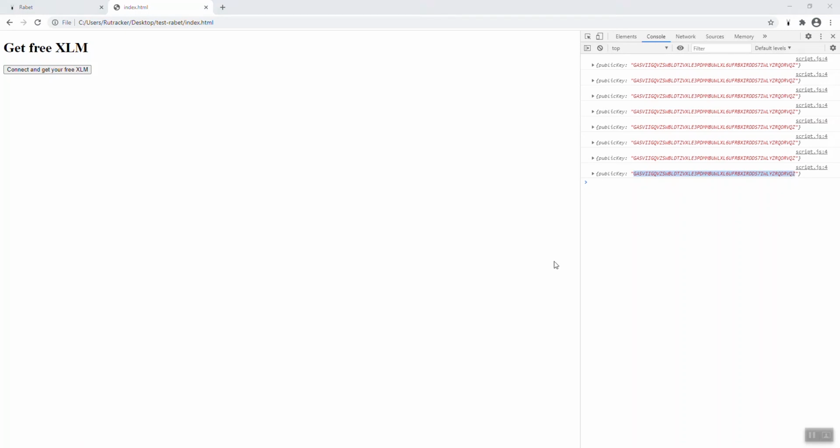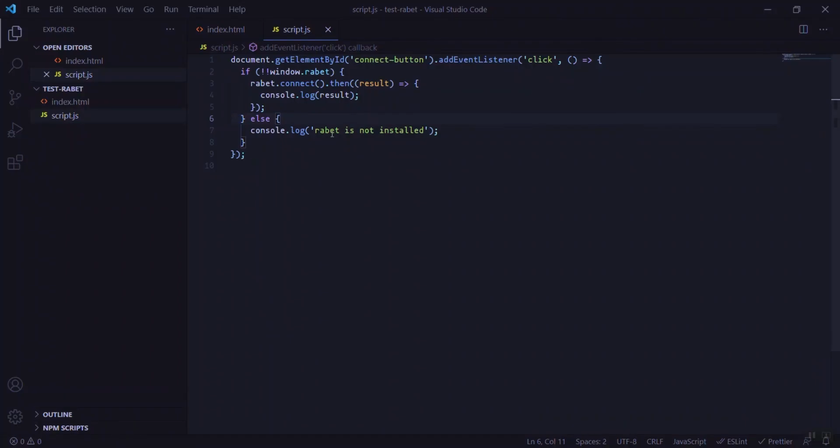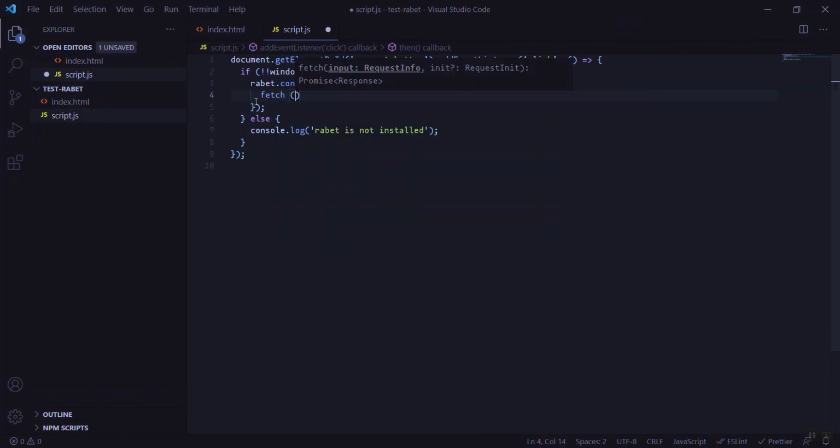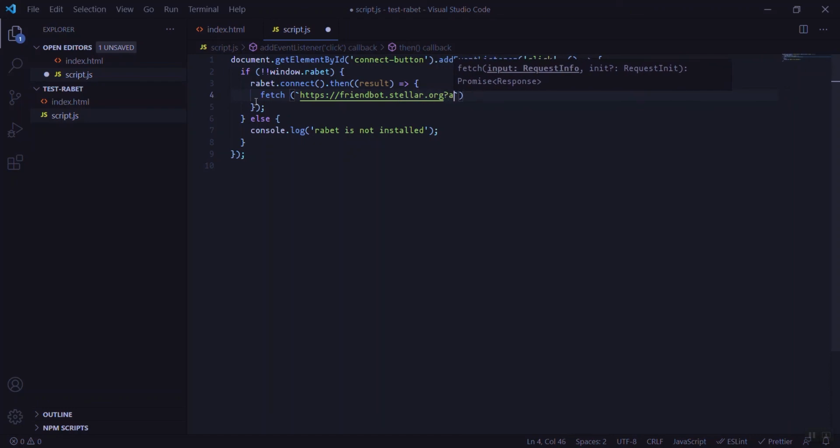Now that I know that I can access the public key in my application, I'm just gonna write fetch https friendbot.stellar.org addr result.public key. So what I'm doing right now is sending a request to this address, friendbot.stellar.org, and I'm gonna send the public key with this request, like so.